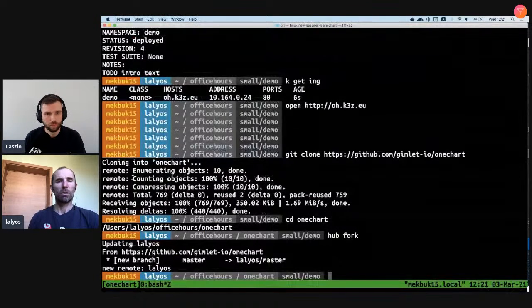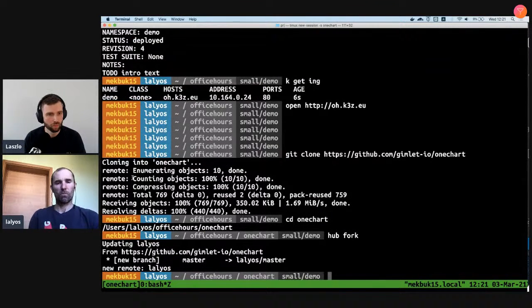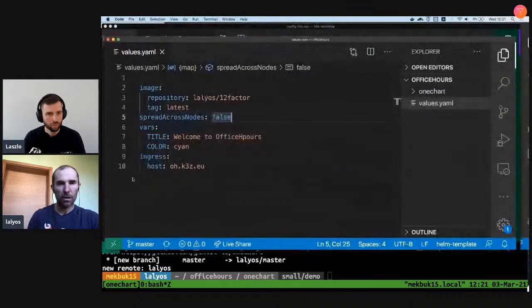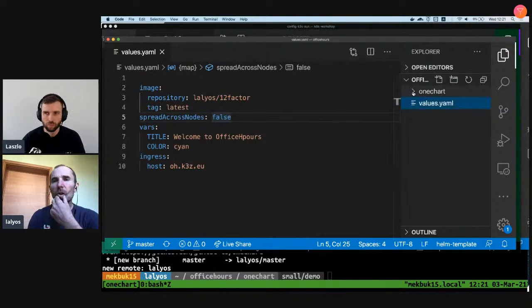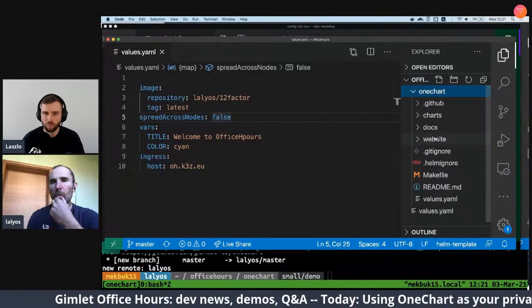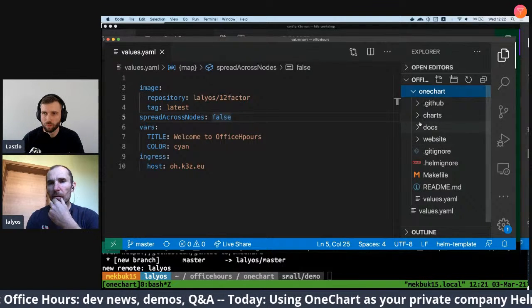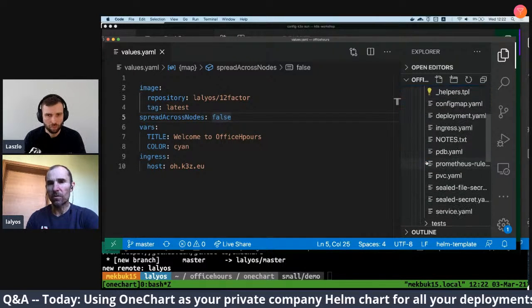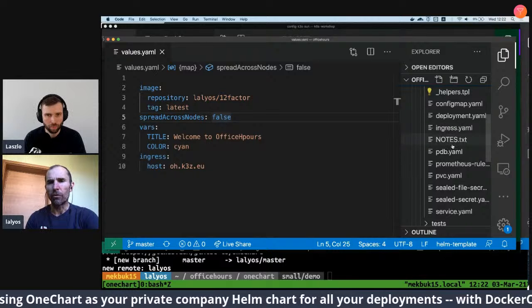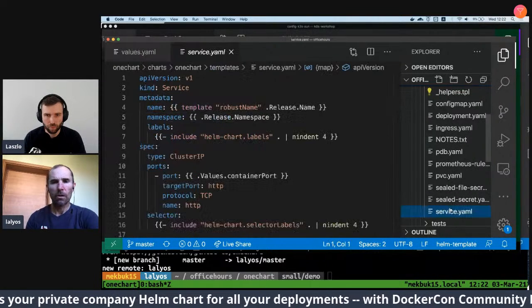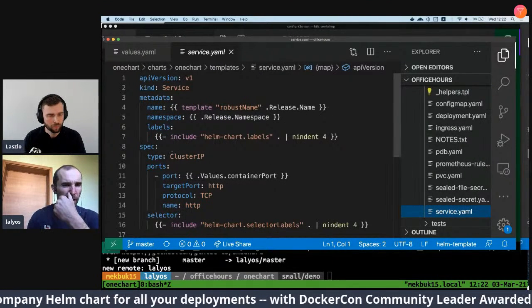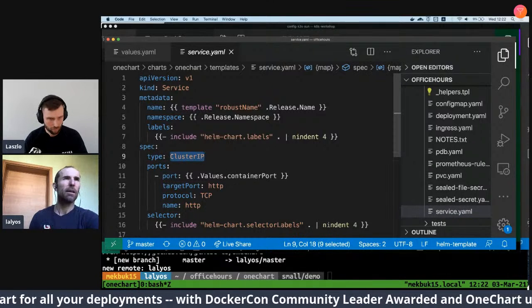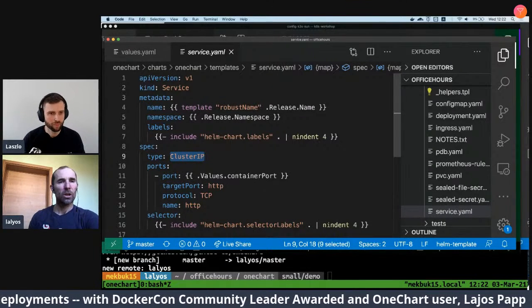Cool. Okay, so now let's go into the code, and what I need is to go into the charts. It was one chart, and I want to see the template for the service. Okay, so here's the service, and yes, type is hard-coded.